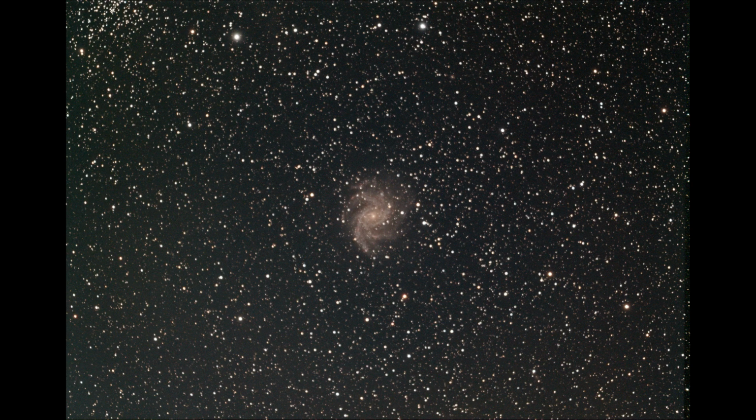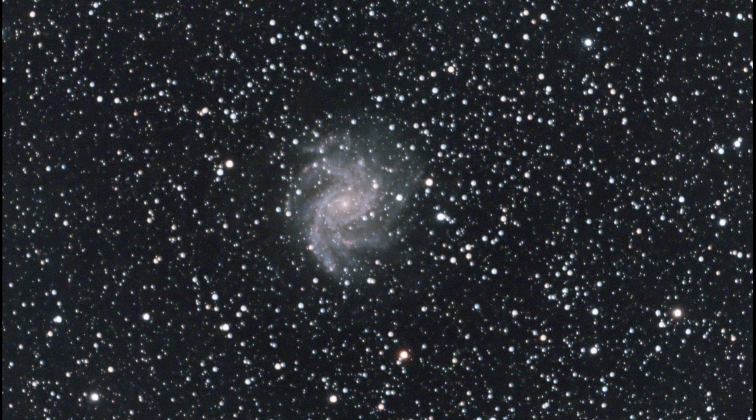So moving on, the next set of pictures is of the Fireworks Galaxy, and this thing's 7.8 million light years away according to Stellarium, and it's NGC 6946. I only have a couple of pictures of it, and the processing is a little different on the second one. But there are so many stars in the Milky Way galaxy to shoot through. Imagine that we can actually take a photo of something this far away from our backyard. I think it's pretty amazing.